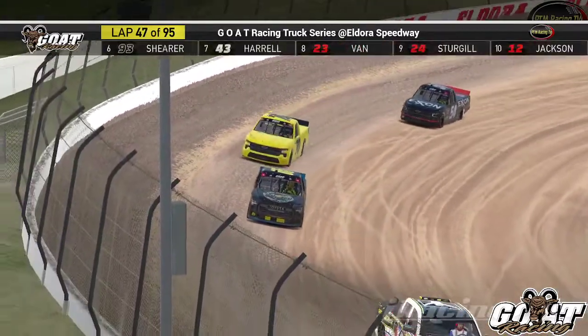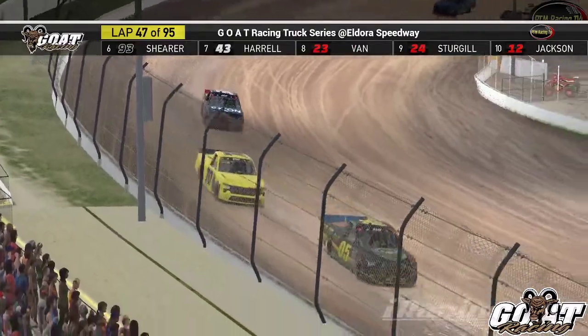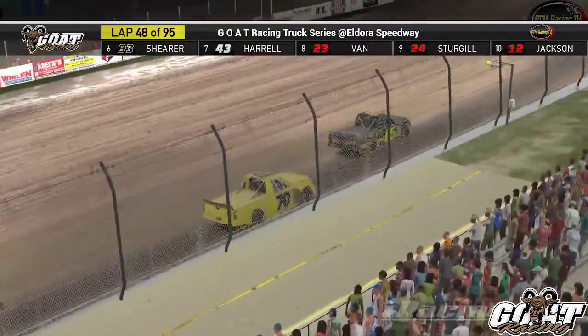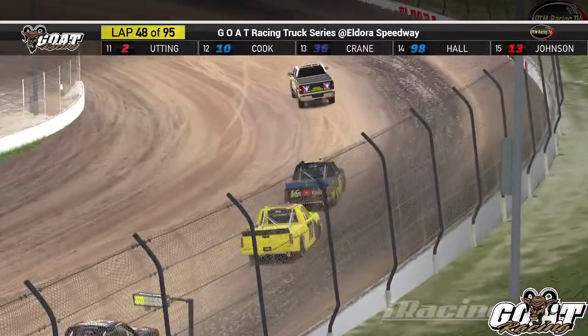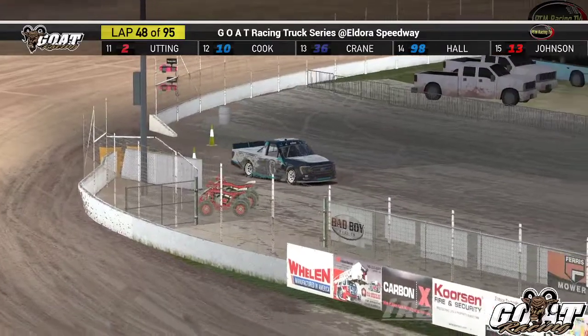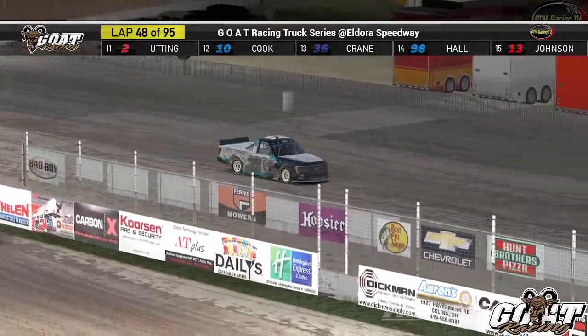Absolutely chaotic though, and wild to say the least. What a performance by everybody involved, and some absolutely tremendous racing mixed in from these drivers. Those that are not torn up and still able to keep it going are going to try their best to work around the issues and dilemmas.